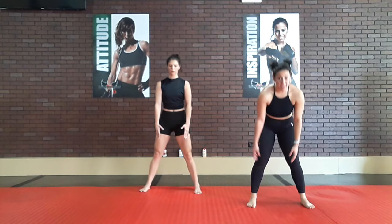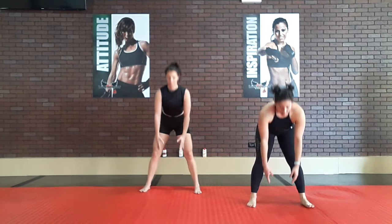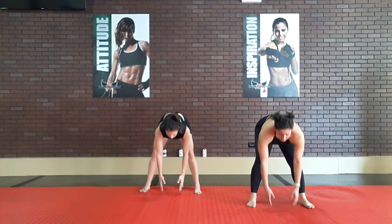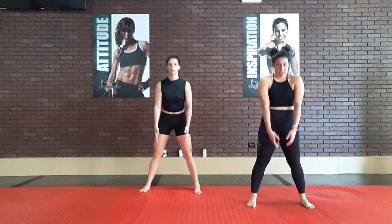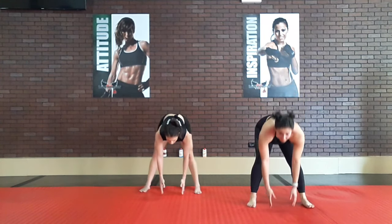Good. See how Peggy's taking her time? She's pushing it all the way up to the top. Squeezing those glutes. Now you gotta rev it up, okay? We're gonna still maintain it, still squeeze. You got 6 more reps.